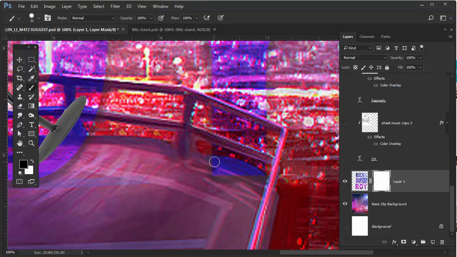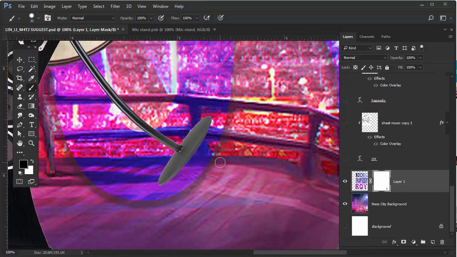So I'll get a larger brush by hitting the right bracket key, and I'll click and shift click around the edges here. So you see what I'm doing here? Same thing with this. Click and shift click, and that will allow me. So that gives the illusion that it's behind that deck.